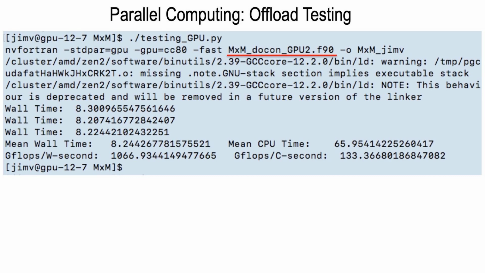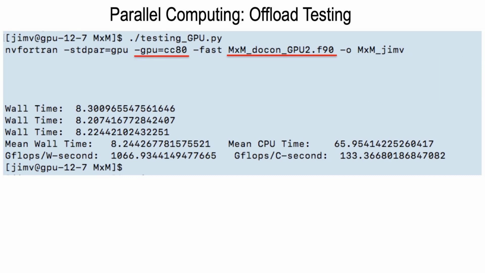We'll use the program with file ending 2, employing the interchanged loops, as the NV Fortran compiler isn't capable of performing this optimization. Employing our testing GPU script will generate some warnings and notes, which we can mask out just like before. The testing script displays the compilation command and then executes it. Notice that the script has updated the GPU specification to CC80 and removed the march option for the Skylake architecture, as it's specific to Intel architecture.